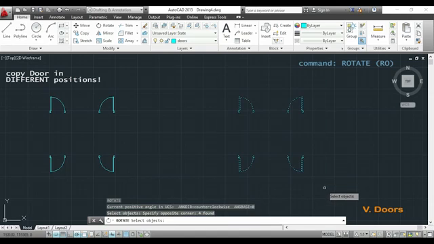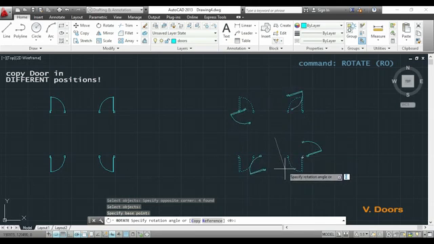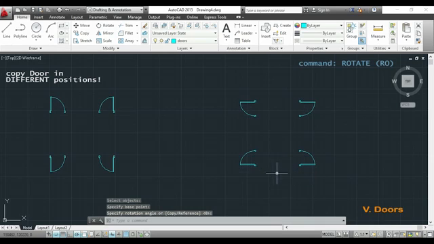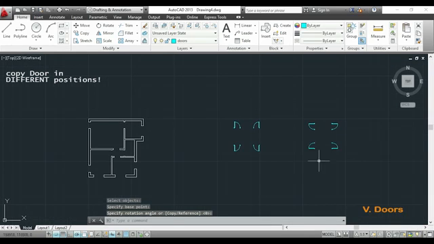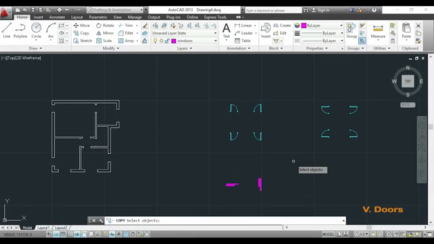I select all my doors and now I'm going to choose this point and rotate to this position. As you see, in very few seconds I have my door in all the horizontal and vertical positions. Now I am ready to place the doors in the drawing.